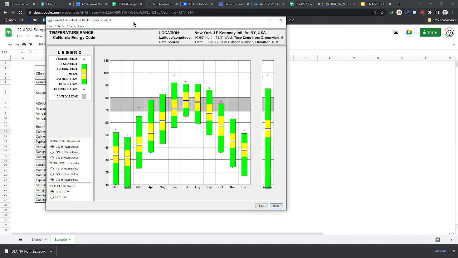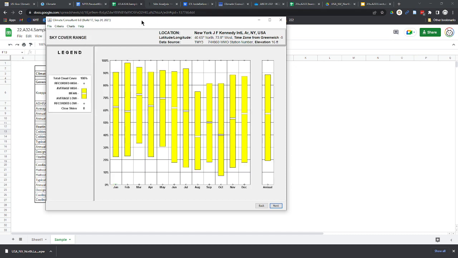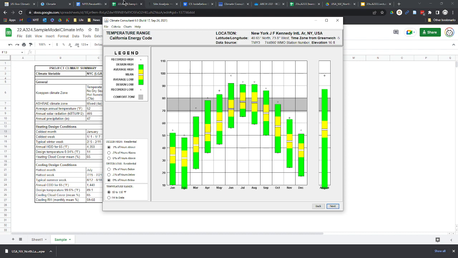But then we need one other chart, I think, that goes along with this, which is the sky coverage, the cloud cover range, sky cover range, you're calling it, this cloud cover. What we're saying here is that the mean for each month, the average, is this break in the bar right here, and then you have the highest and the lowest, so pretty straightforward. What you want to do then in your climate is compare this to the temperature range chart. And so I did that in the slides.